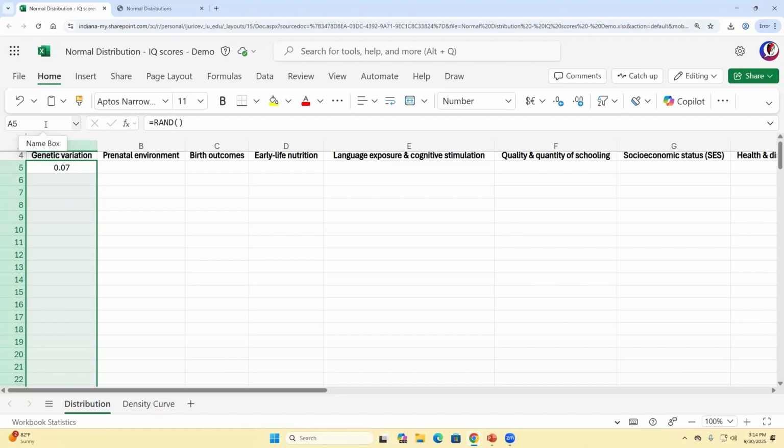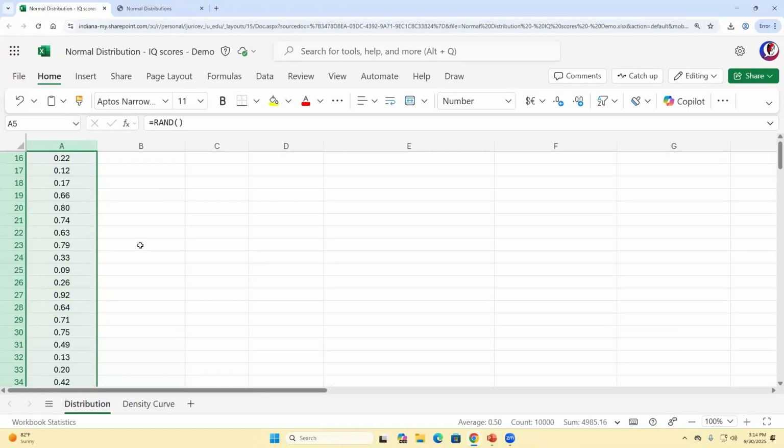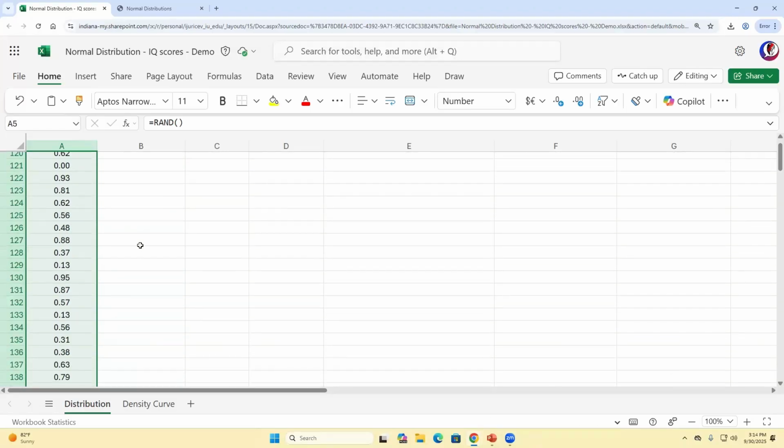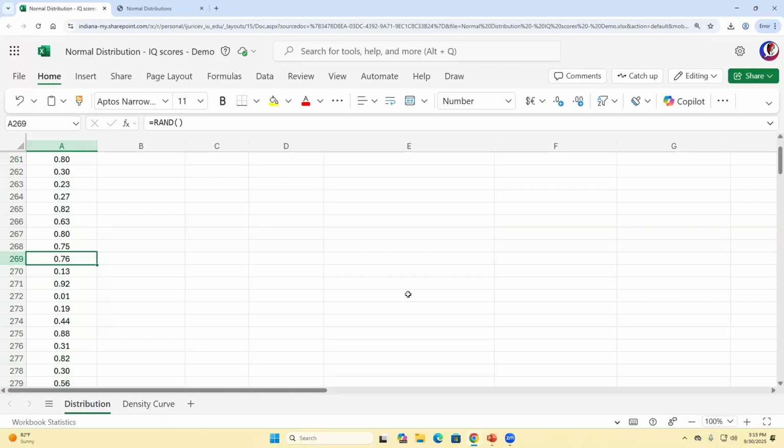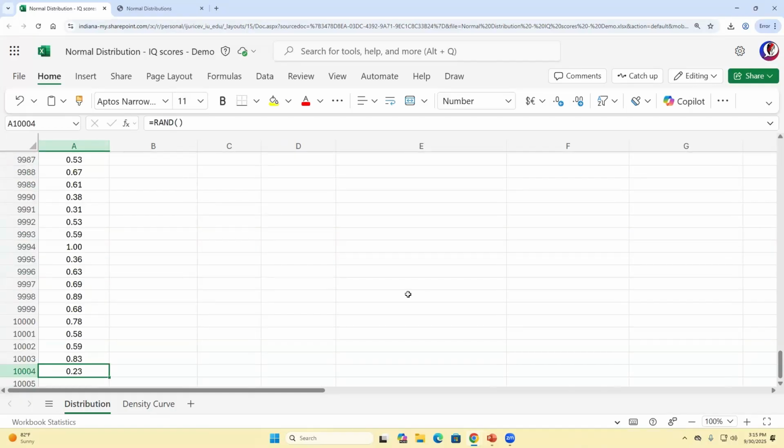And then we are just going to use Control D for control down, and that's going to fill this random function for those 10,000 scores. So we go Control D, and now we have this random function for 10,000 separate individuals. I'll just go all the way down there.